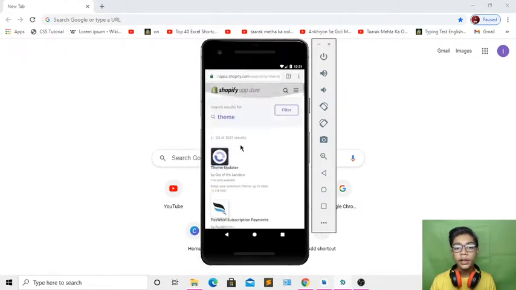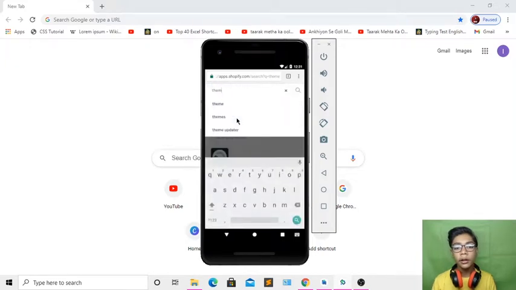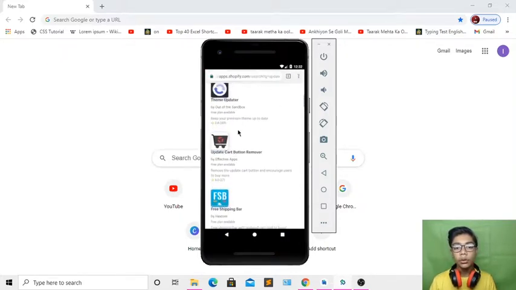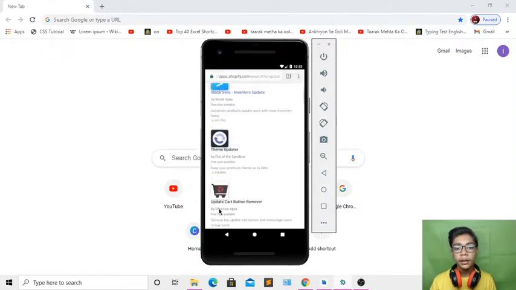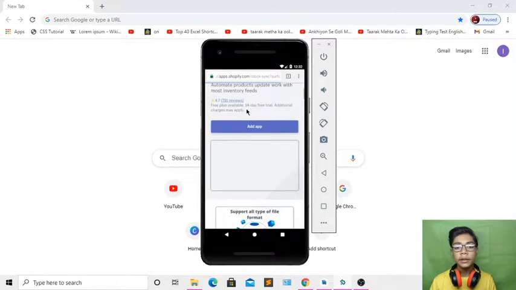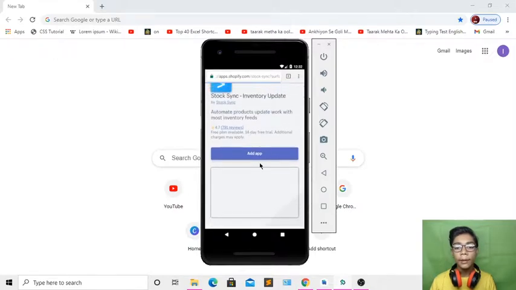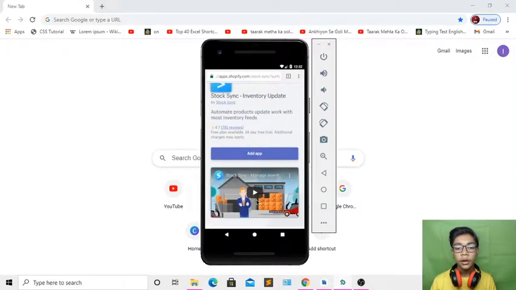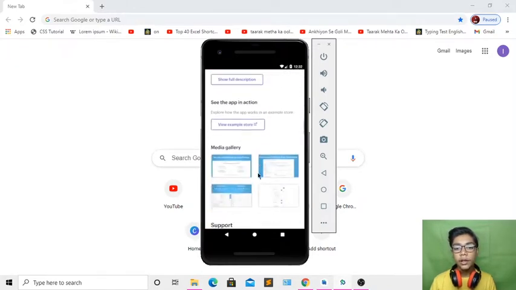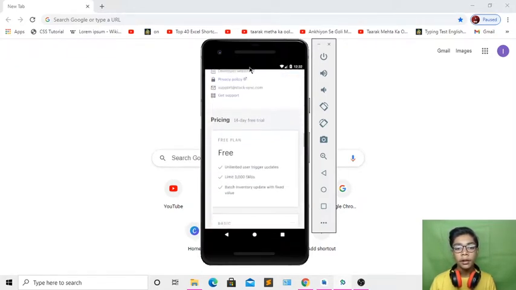And if you just search any other, it will also tell you about any other app. So if I write like update, press enter, you can see now it is telling all the things related to update. Okay, here you can see if I just press the first one, it is telling you to add your app here. So you can just add that, and there is also a video of that, so you can watch all of it. And it is a full stack Shopify clone, you can see that in React Native.